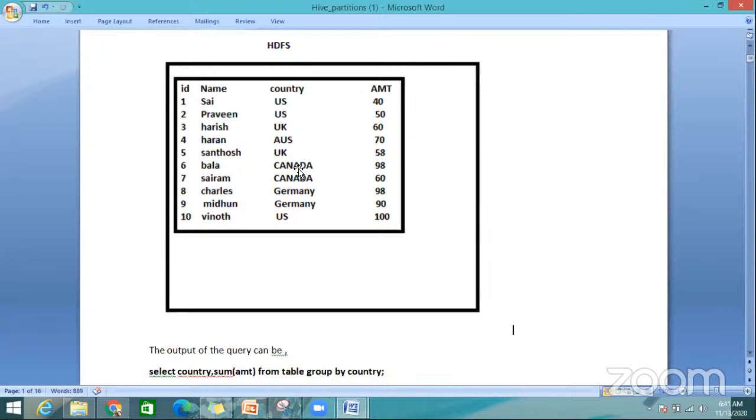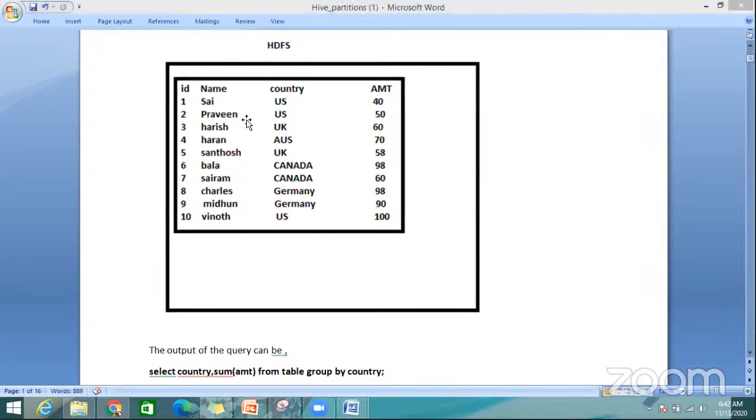What is dynamic partition? No need to mention explicitly. For dynamic partition, there is one property you need to give, and you give the column name. Immediately MapReduce will go through it, take the different values inside it, and create partitions for the individual values. Yes, static is condition based, and if you don't give a condition, the partitions will happen dynamically. That is called dynamic. Exactly, it's condition based.